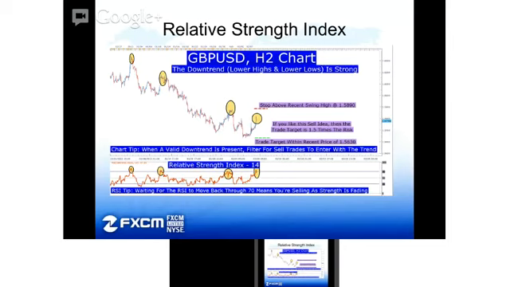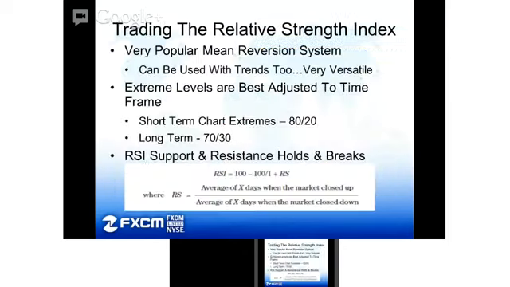Okay, so here are ways to trade the RSI. Again, there's the overbought, oversold. What I like to do, depending on the time frame I'm trading with, because I understand short-term traders like to find those best opportunities, so a short-term trader using maybe a 30-minute chart or an hourly chart, I like to use more defined extremes. What I mean by that is instead of the typical 70-30 extreme levels, I'd like to use 80-20.